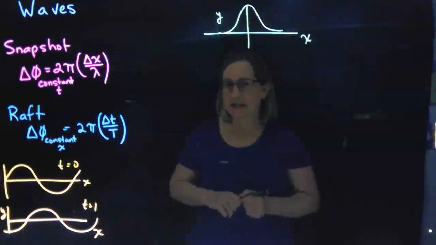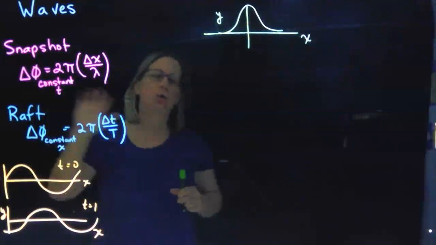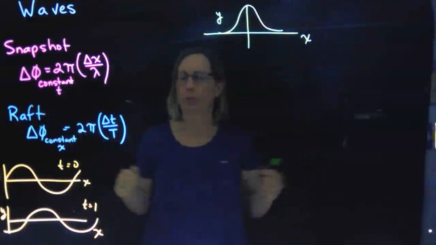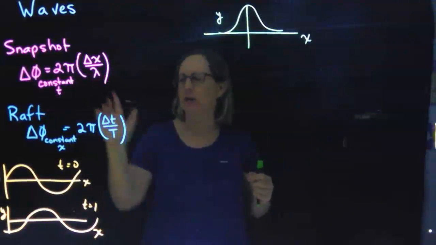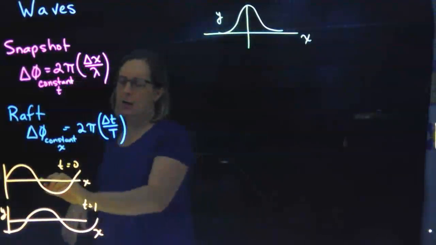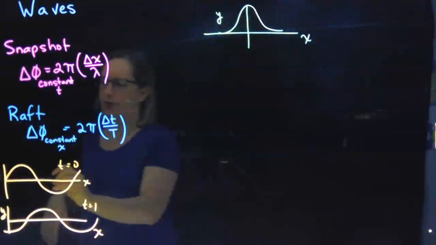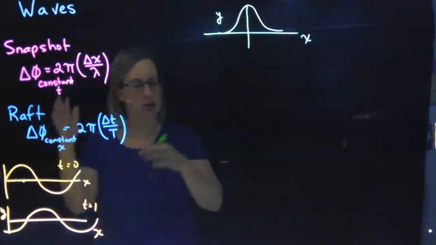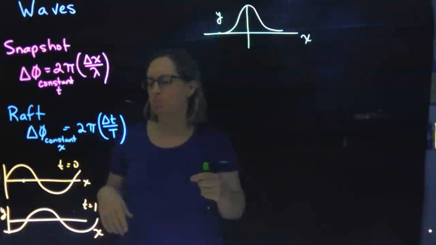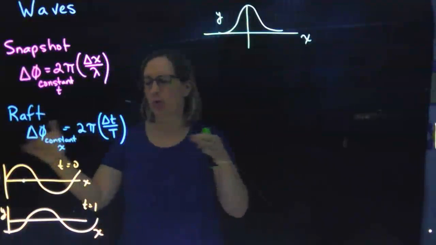So as we talked about last time, the phase shift, this delta phi that we have here, we've looked at two different cases. One is the snapshot picture where we can see a whole bunch of waves and we can measure the wavelength. And we talked about the phase being the distance in position that you were as a fraction of the full wavelength, like if I were right here, for example, and I wanted to know how much of the whole cycle, where I was in the cycle. Was I at a trough, a peak, somewhere in the middle?